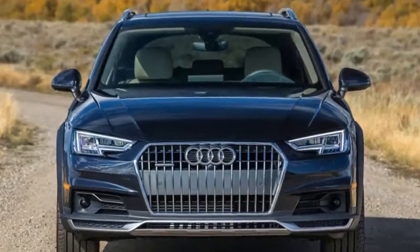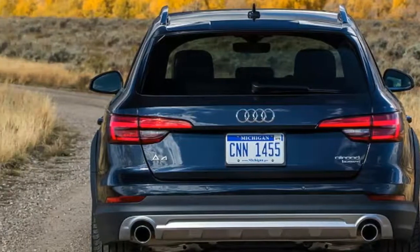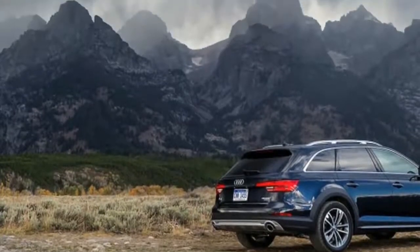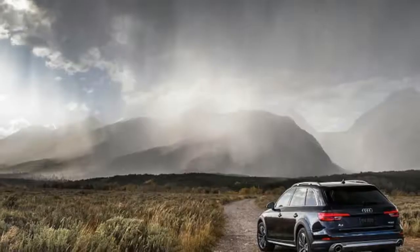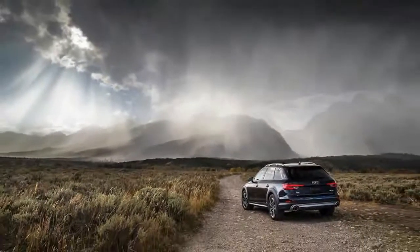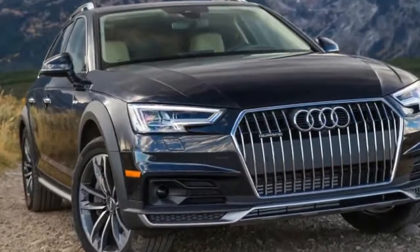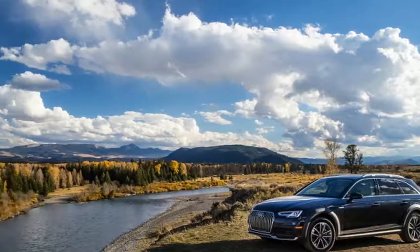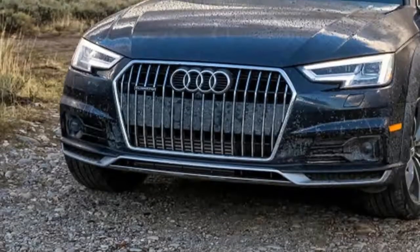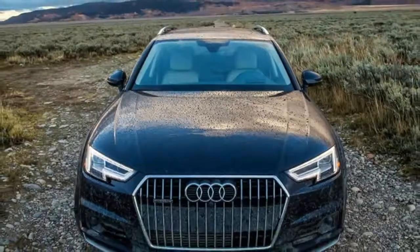Associate Editor Joel Stocksdale: Driving this Audi A4 Allroad reminded me that it's a luxury car I really like, but don't quite love. It's still got one of the best interiors in the business with modern design, superb construction, and luxurious materials. I was particularly taken by the natural finish gray oak wood trim and wouldn't hesitate to spec it in one of my own. Coupled with intuitive controls and the ever-impressive Virtual Cockpit, the A4 is one of the best places to be when it comes to small luxury sedans and wagons.